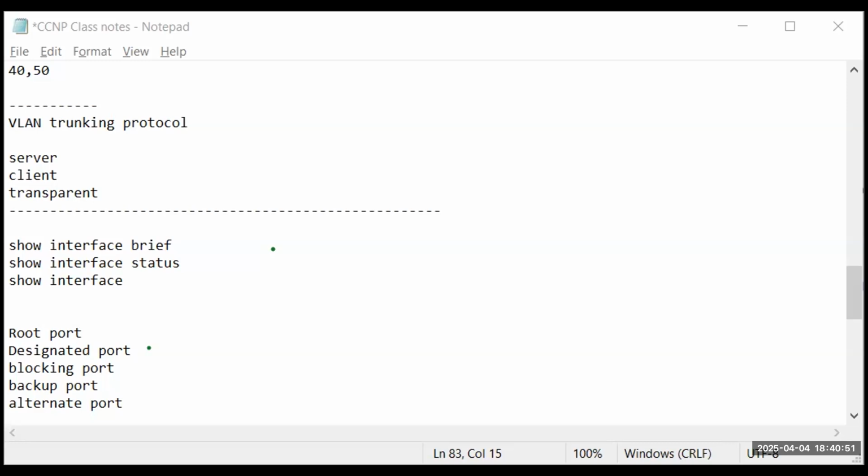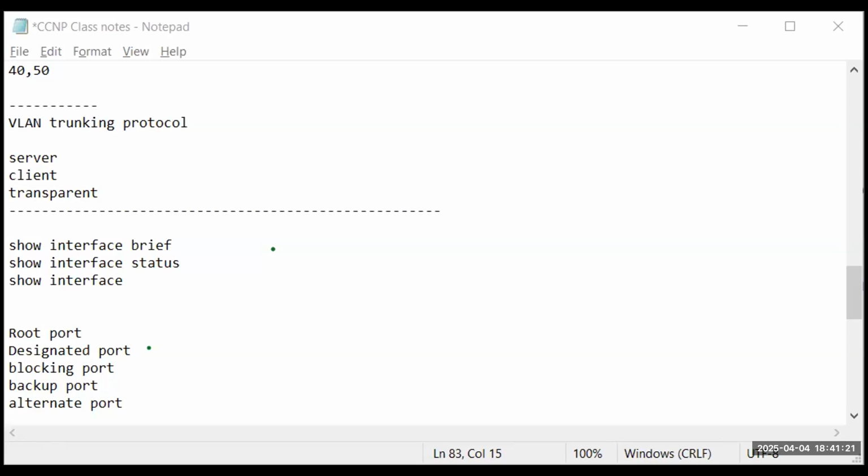Backup port. What is a backup port? By the name itself, it's a redundant port to reach the root bridge, ready to take over its forwarding condition at any point of time if the designated port fails. Alternate port is again a backup for the backup port.